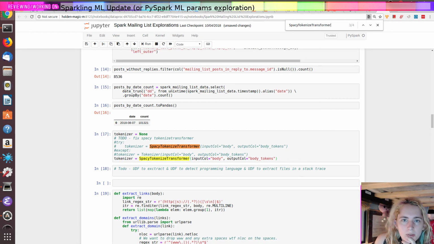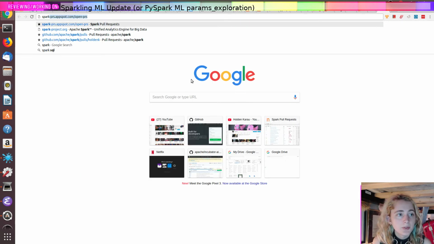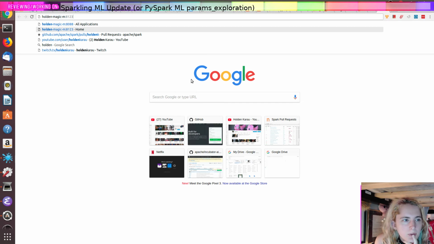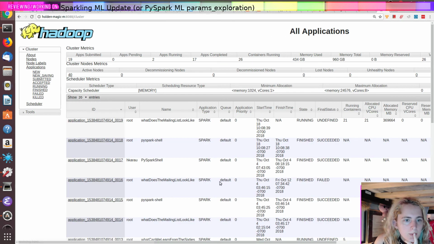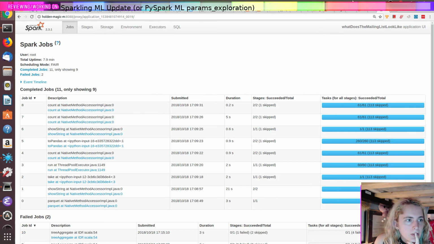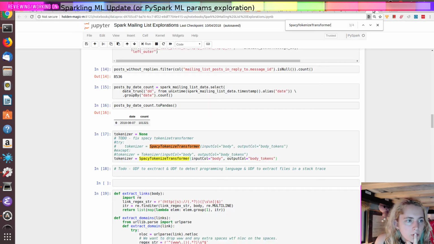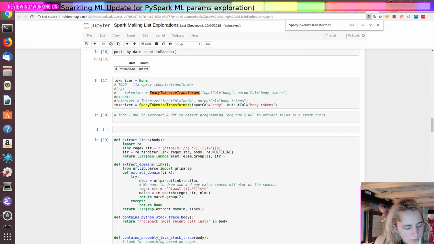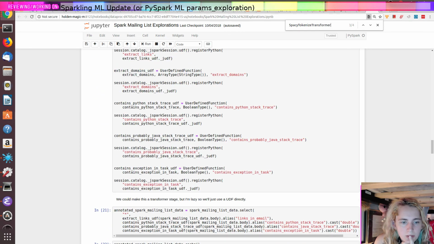I wonder if it is a mismatch of the Spark versions that we built across. But I thought this was 2.3, but I could be wrong. What does the mailing list look like? We're going to go into Application Master. Yeah, this is Spark 2.3.1, which is indeed the version that we're built with. So this should be just fine. We shouldn't be getting a mismatch.